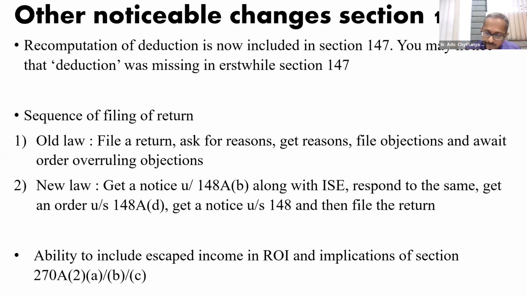Then you have to file the return. Meaning what? In a given case, you may choose to include even the so-called escaped income in a return, which wouldn't have been possible earlier because many a times you wouldn't have known what the reasons are and you would have just gone ahead and filed the return. And as you know, most assessors do what do they do? In those days, in the manual time, they would write that the old return will have to be construed as new return. Now they just e-file with the same numbers, because you would never have had the benefit of reasons to believe.